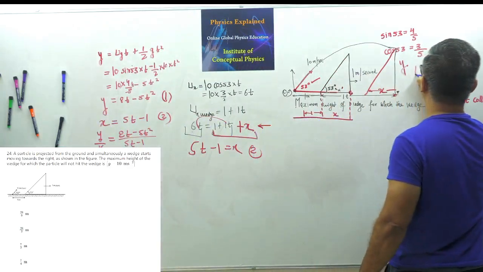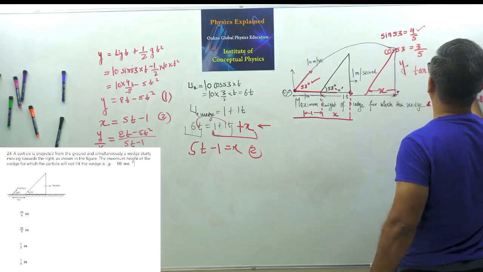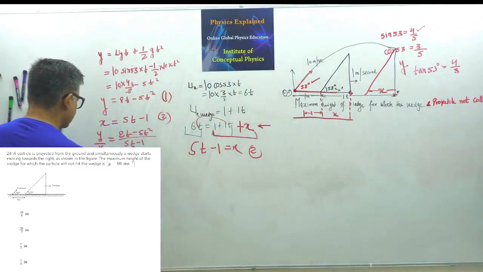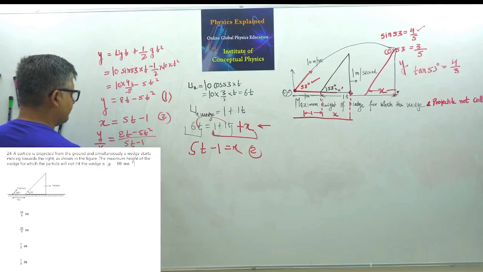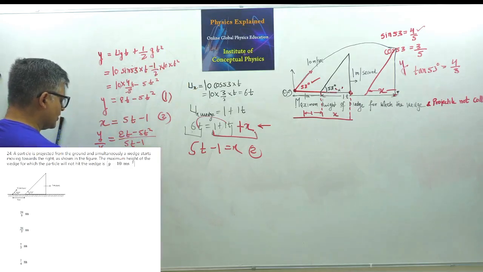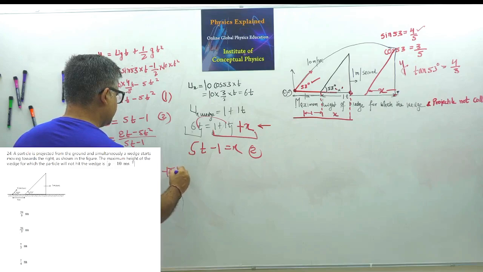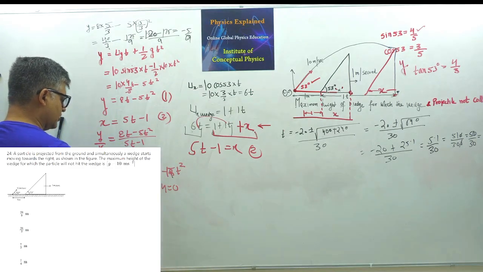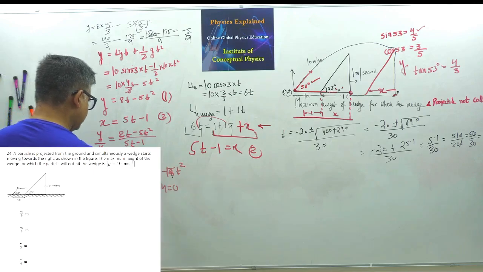So I know y by x. If I calculate tan of 53 degrees, it will be equal to 4 by 3, right? So this is 4 by 3 is equal to 8t minus 5t square, so this is half gt square, divided by 5t minus 1. Let's do a cross multiplication, and what we get is 20t minus 4 is equal to 24t minus 15t square. This should have become minus 4t, minus 4. This should have been the correct.